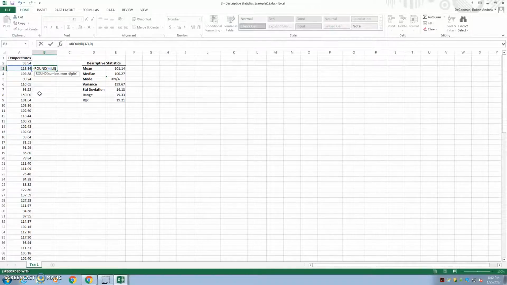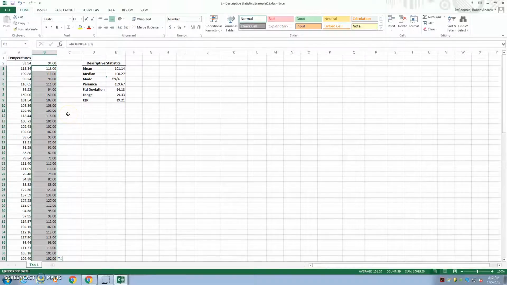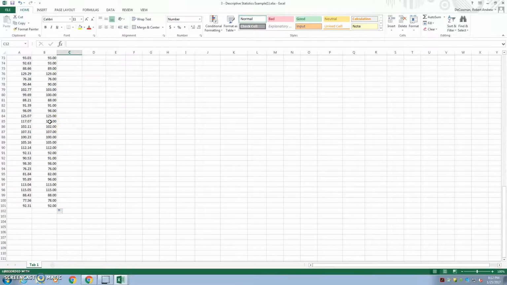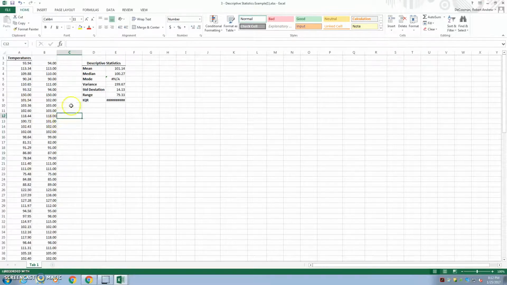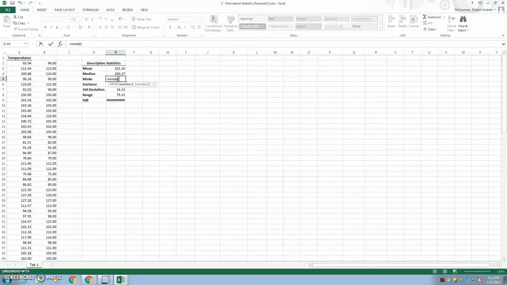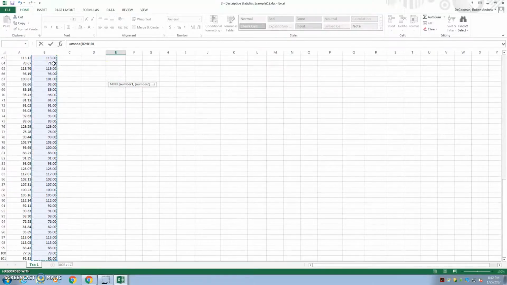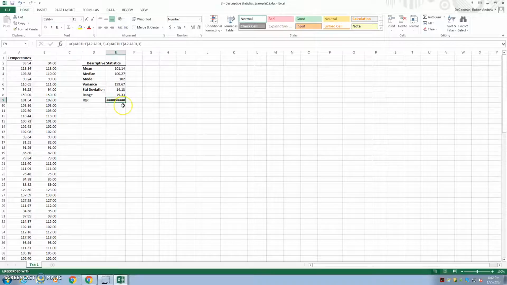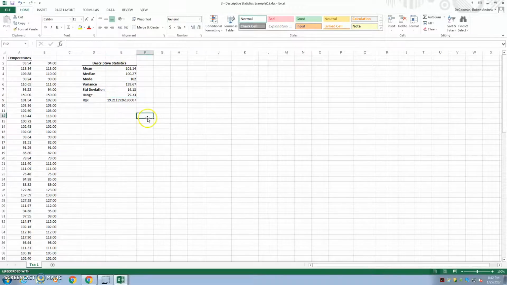So 93.84 will be rounded to 94, and once you have the first one up and running, you can double click the bottom right corner and hold the handle down. Notice that we have in rows 9, 14, and 15 the same values, so we should be able to find a mode now. Go back to the mode cell and let's do a mode of the rounded cells.